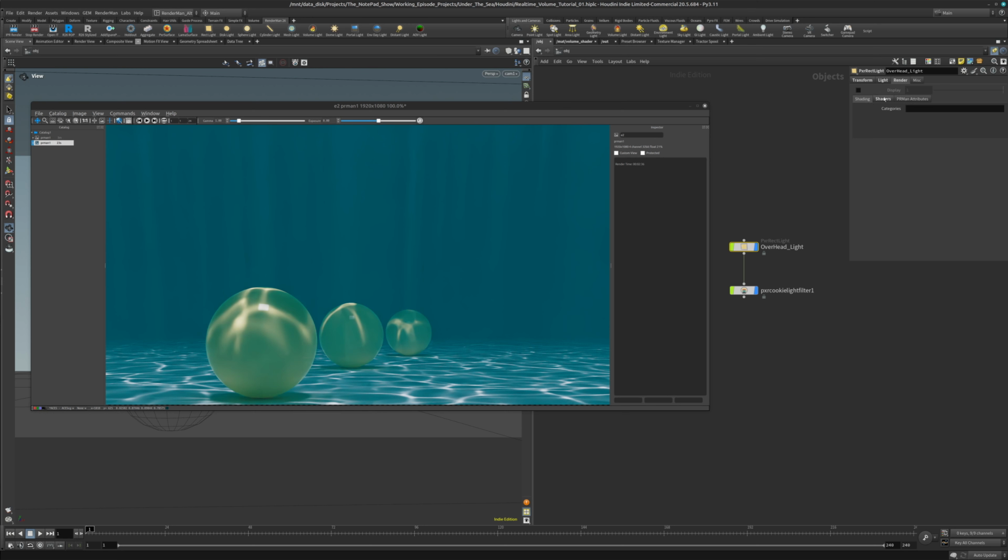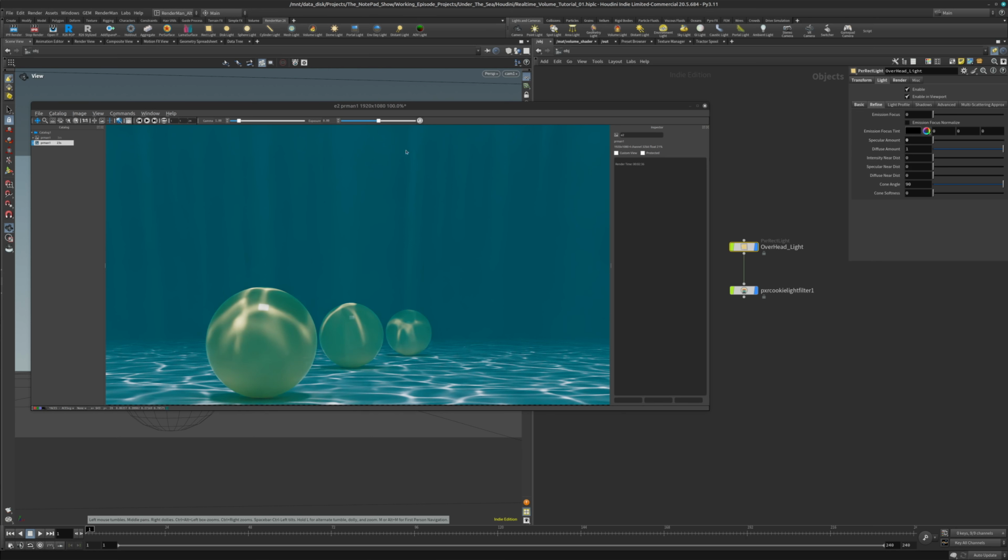I can do some things in the shader, or I can do a trace set so that the light doesn't show up in the reflection. Actually, I think I might be able to do something right here. Take off the specular amount and do a new render. And yeah, the reflection goes away. So specular amount sort of keeps the reflection there. I can turn it down, do whatever I need to do.